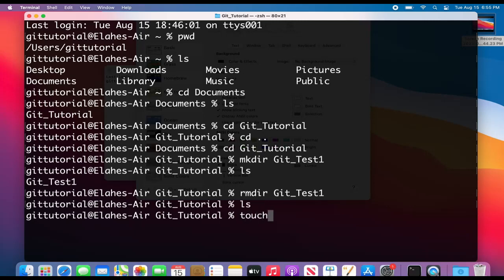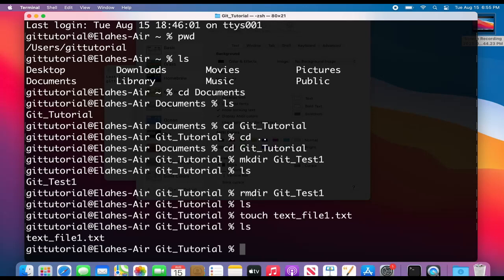I'm saying touch, T-O-U-C-H, and the name of the file that you want to create. For example, textfile1.txt. If I press enter and check ls again, inside the Git tutorial, which was empty, you can see that you created a text file and it's here.